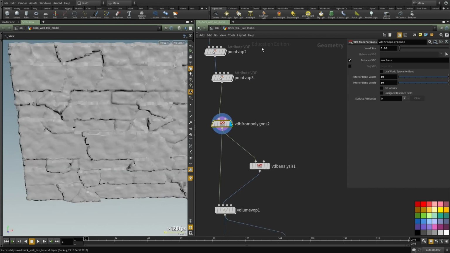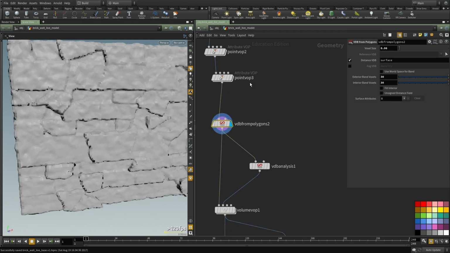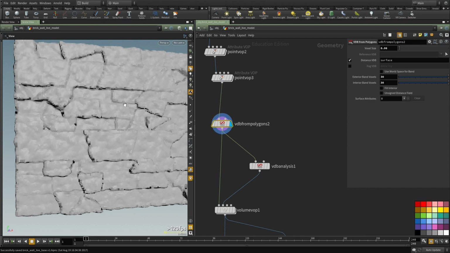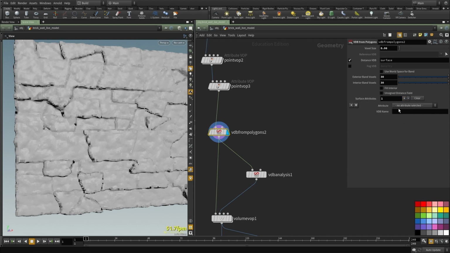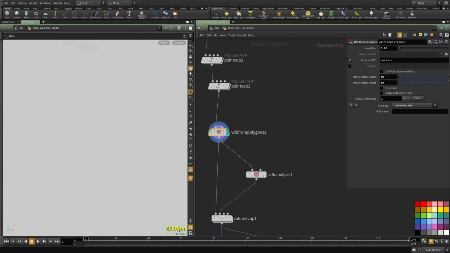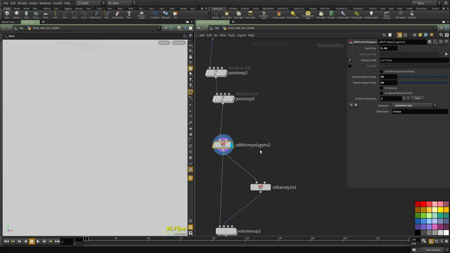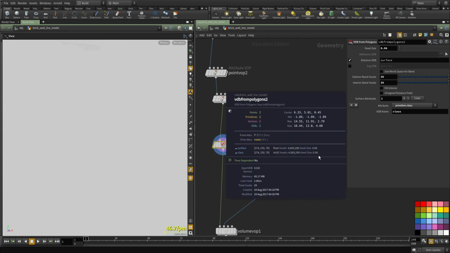What we need to do is create a new volume field that samples the class attribute. So this area here is where we can do that. On this surface attribute, I'm going to click the plus button, and it asks what attribute do you want to sample, and I'm interested in the primitive class. Then I'm going to type in class, and it has created the attribute.